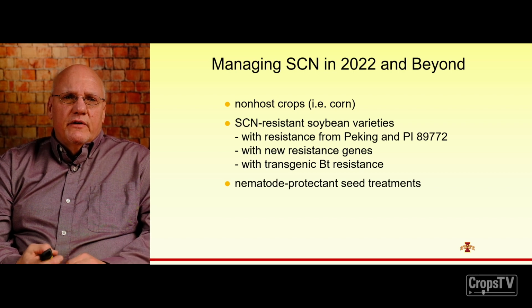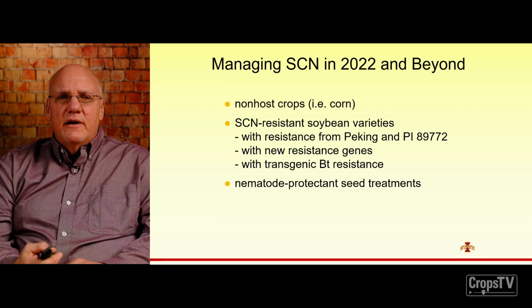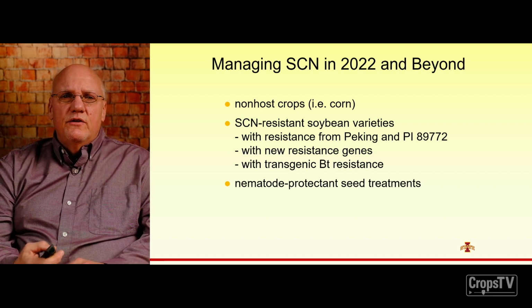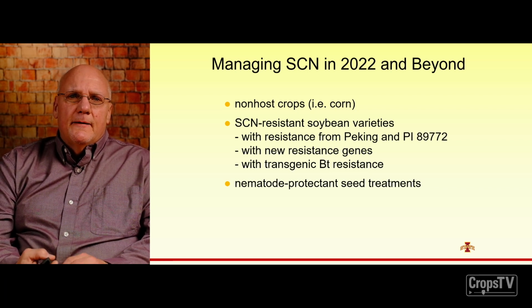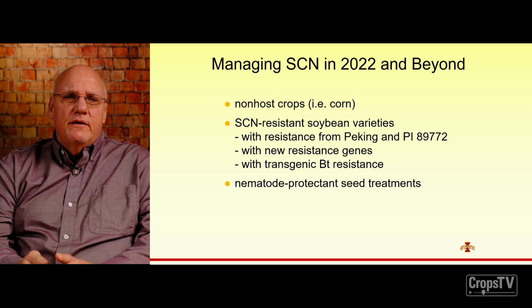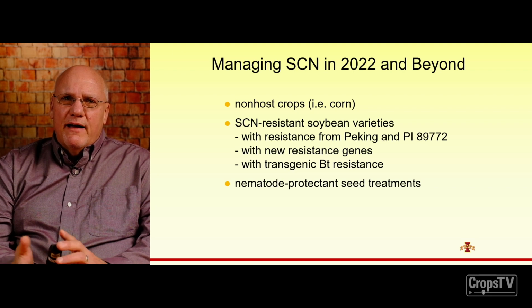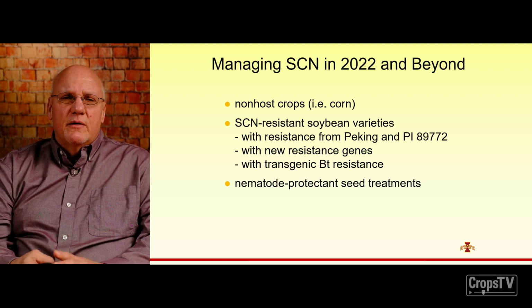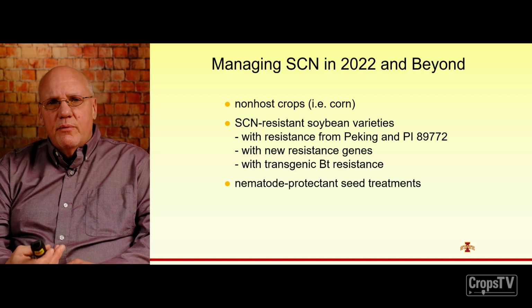So that's it for resistance. Nematode protectant seed treatments, we need to continue working with those and using those as well. I have a feeling the 9 variety trial locations where we do seed treatment studies is not enough to provide information that's going to be useful to all farmers in Iowa. It's just meant to be a starting point.